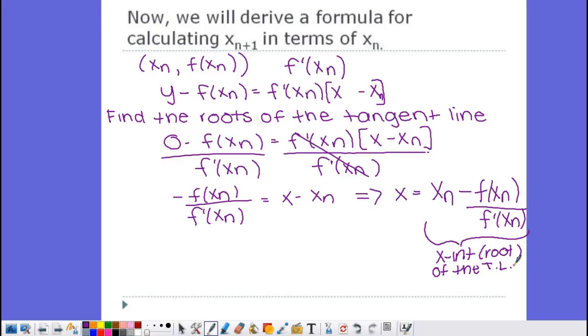On the PSAT exam, and even maybe one or two Newton's method problems that pop up on the AP test every once in a while, they might only ask you for x to the 2. So you only have to do it twice. You're not going to necessarily find the root like we do on the calculators. They might only ask you to do this process twice. So they'll say, okay, what's x to the second? So you just do it twice and then get your approximation. So let's look at number 1.